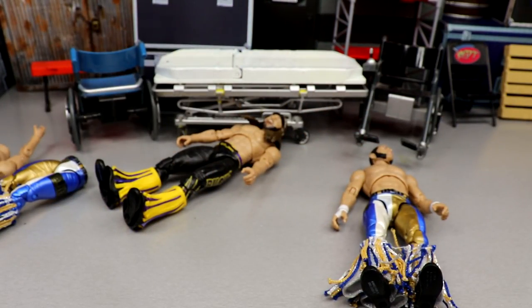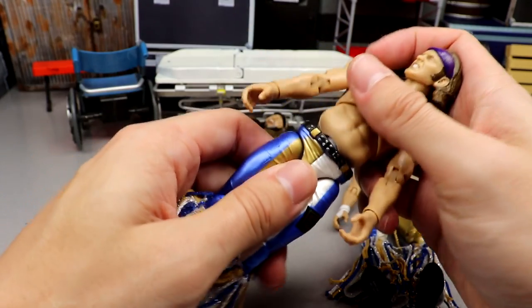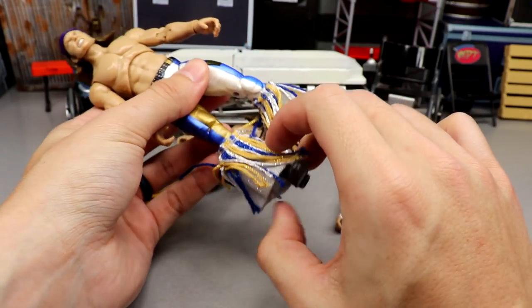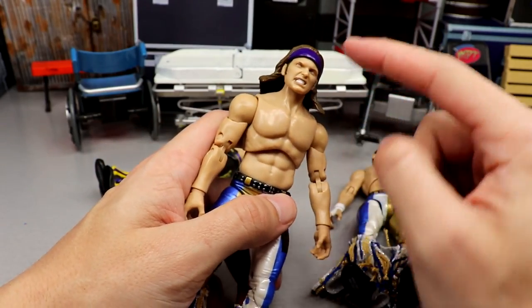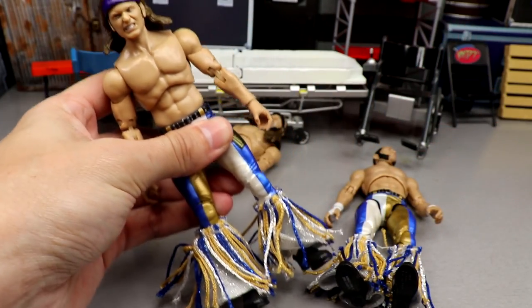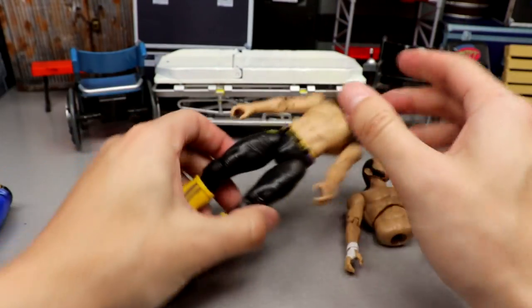So we got another pair of Young Bucks. I'm in the process of ordering more of the, not the Series 3 body, but the Series 1B bodies. That way you could put those Series 1B bodies on all the different figures. And I need more Series 3 Nick heads because I don't like the Series 8 or the Series 1 really. So there's a purple headband with a weird body. And then for Matt, same exact deal.